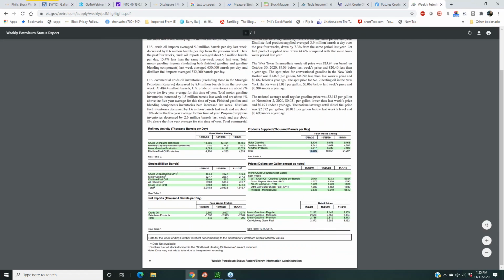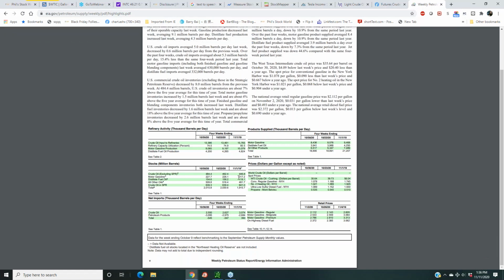We're using 19 million barrels a day. We have 2 billion whatever barrels total. Last year, this time, we had 1.9 billion barrels. So we're up 5% more barrels than we had last year. Oil was 446. It's at 484. That's up almost 10% from last year. Gasoline, 217, 227. That's up 5%.